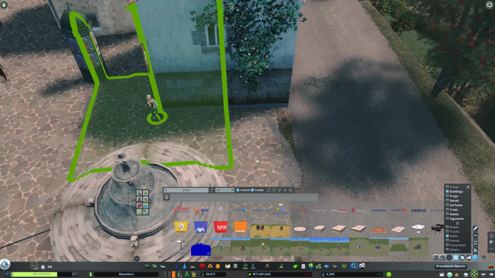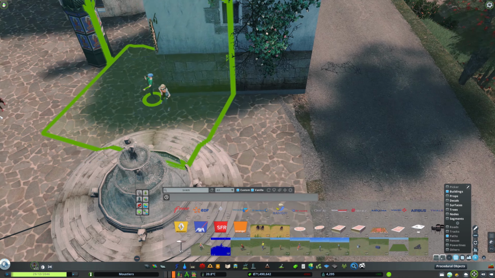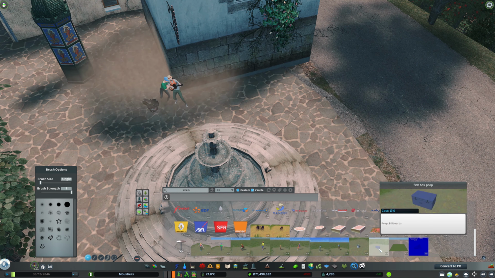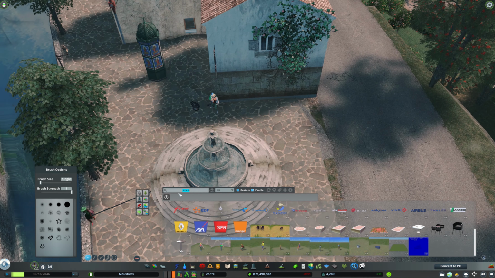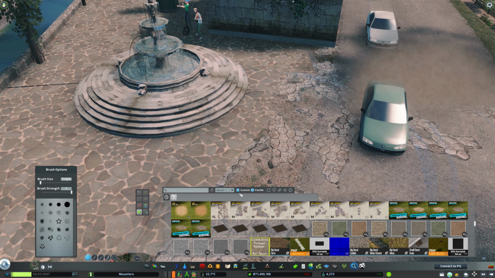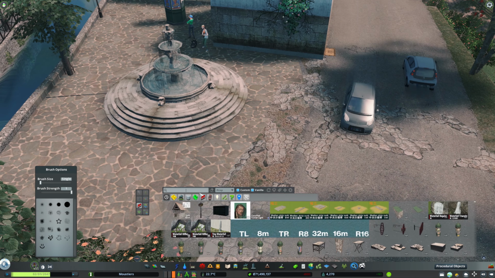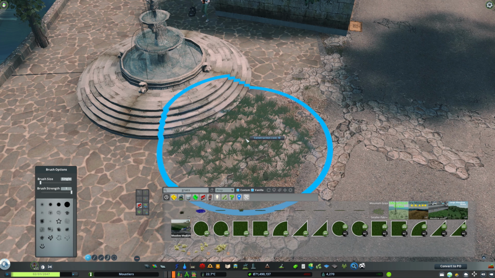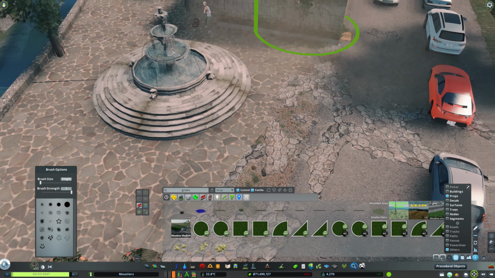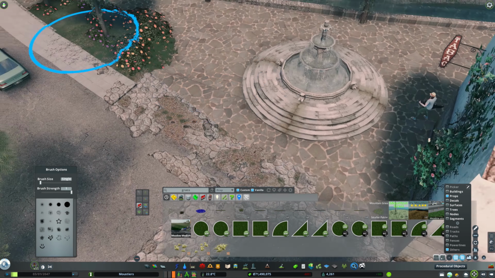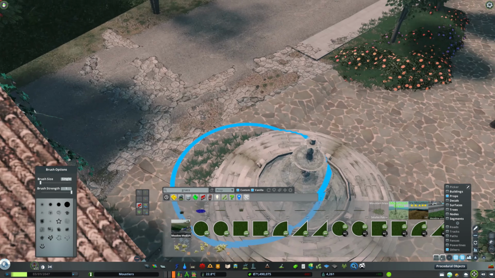The asset creator Sven Berlin has made these really cool little animated buskers, and I want to put them in here. I've got a really nice fountain that I've put in this area because there's room for it. I've also got a couple of entertainment cubes hidden away in here that are going to draw people to the area, so I reckon having these buskers here while we have people hanging around will be really nice.